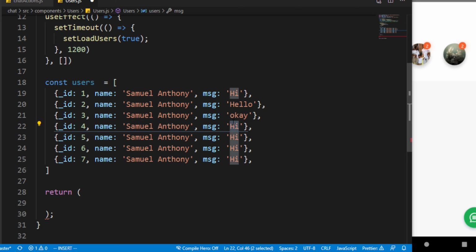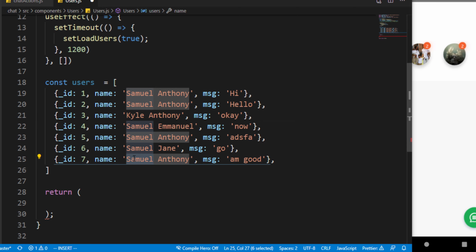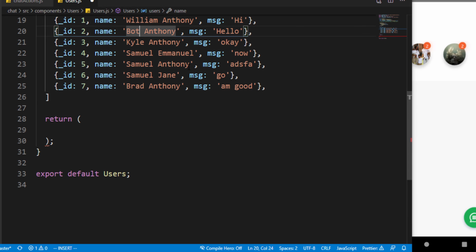I can change this to now. I'm just giving it some random text. So I'm just going to change the name, Sam Jane. I'm going to change Sam Emmanuel. I'm going to change this to Kyle and change this to Brad. I'm going to change this to William. I'm going to change this to Bot. Anyone can just put that there.